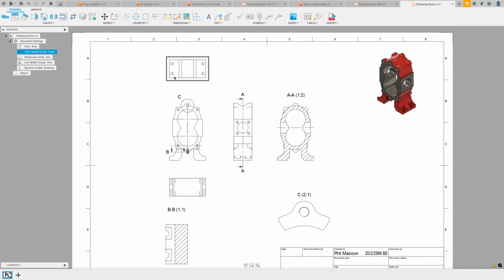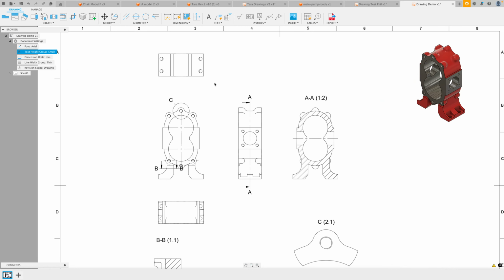First thing you need to do is make sure you understand what it means. That's why I like to have the isometric view here. What I can tell from looking at this top view is that these circles here are actually the circles on the bottom. And then these lines here, these are actually the top of this piece sticking out right here. So it's important to know what you're doing the measurements for.